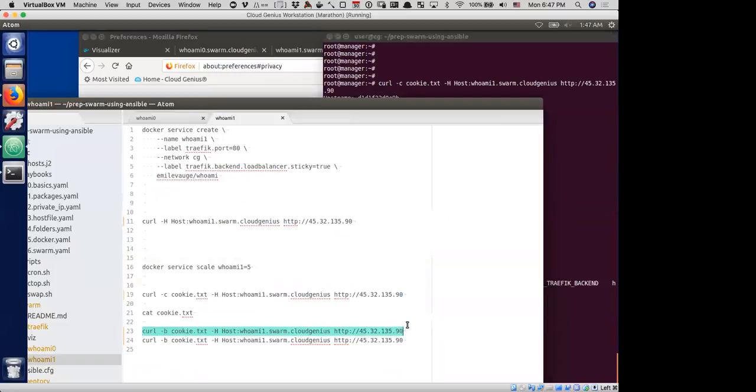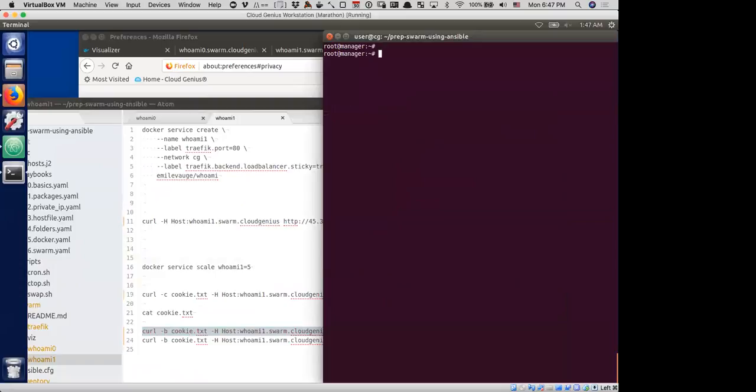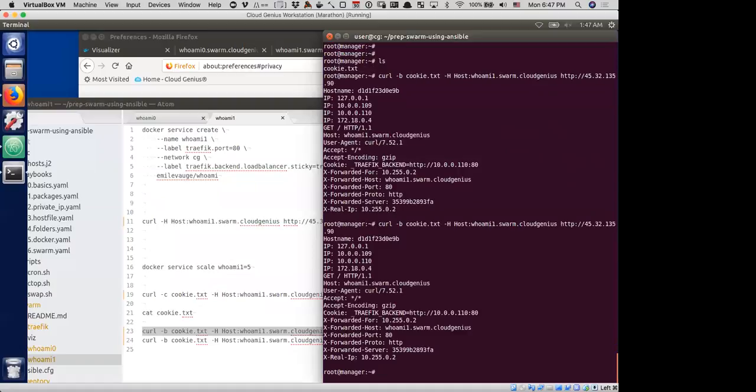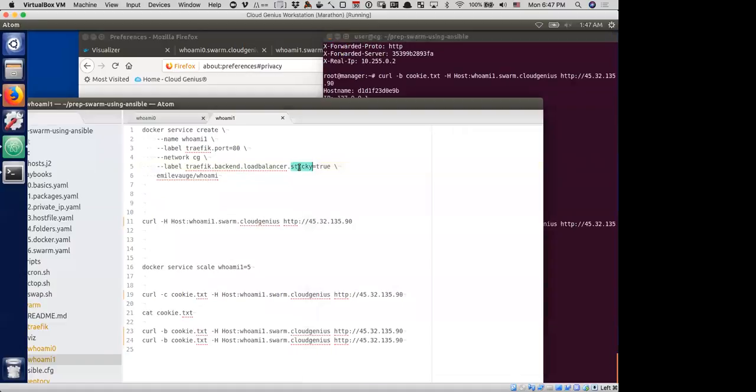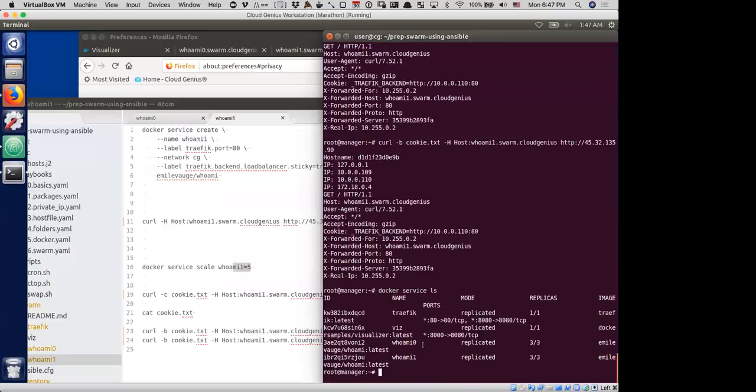So now we are going to use the cookie this time. The cookie file is stored locally in our machine and in that location. So I'll use that cookie, and then using the cookie, I'll browse the website and I get D1, D1, and I do it again, and I get D1, D1, and again, and again. It is stuck. It is sticky. It needs to be sticky because that's what we chose. And we have, I think, Docker service ls showing 3 services of the sticky nature and 3 of the not sticky nature.